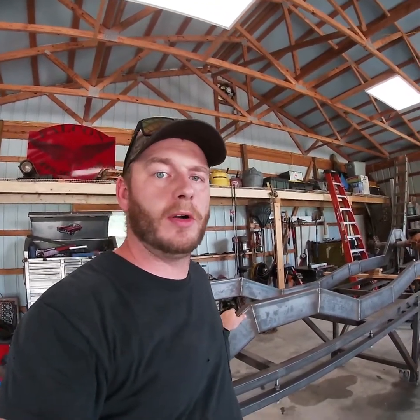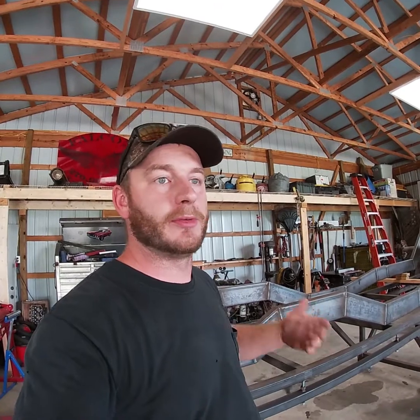Let's get you up to speed on the Tallywhacker itself. So here's what we've got so far. We've got the frame rails bent out of 2x6 120 wall. The next step for this frame rail is going to be doing the fish plates, where we've got to grind all the welds down and all the pivot points put in. Fish plates are more or less reinforcements, outside linear reinforcements on the frame.